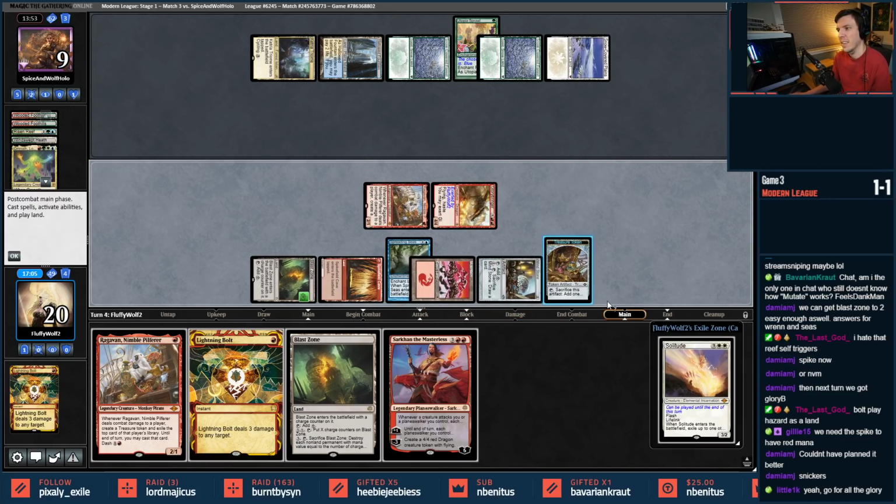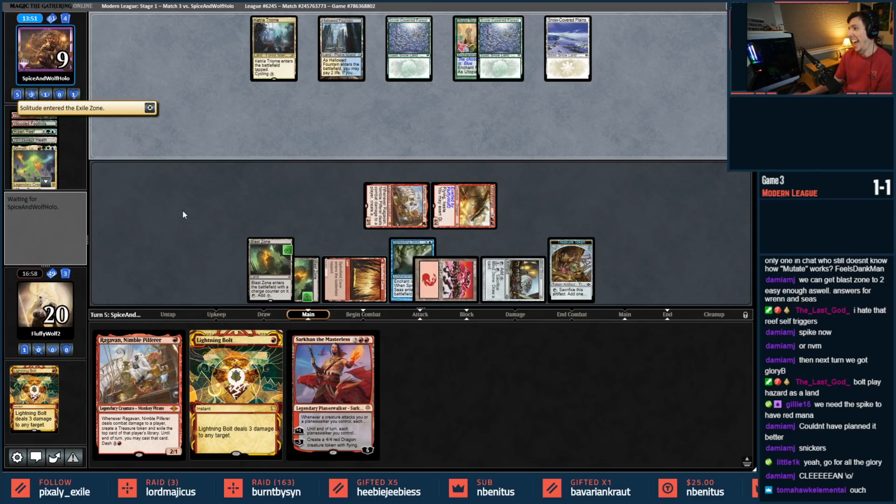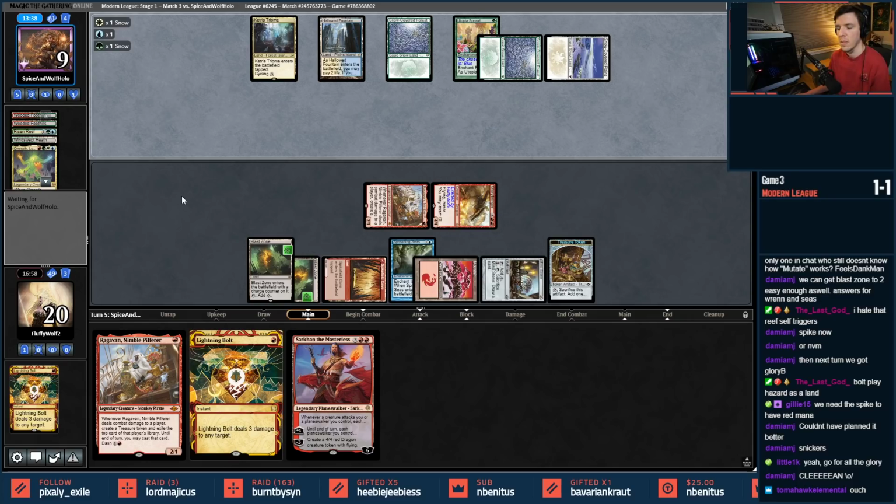Trigger. Oh, Solitude. Do you want that opponent? Sorry. Clean with the Glorybringer. Now it is exerted. It's going to have to take a breather here, but that's okay. That was good. All right. What next, opponent?